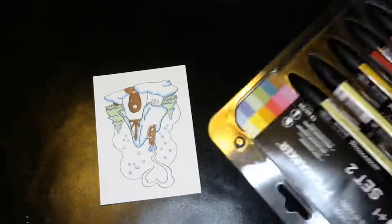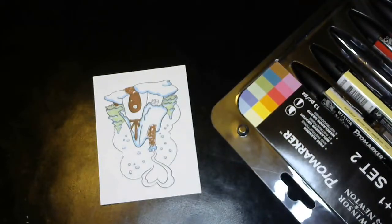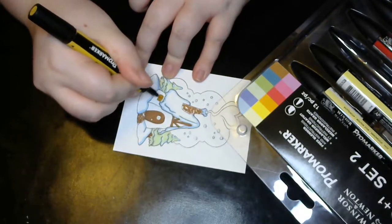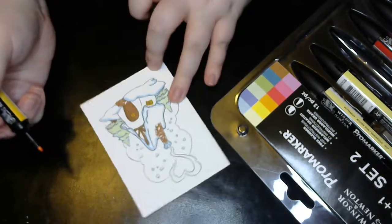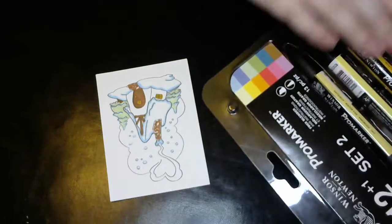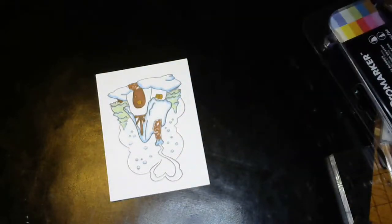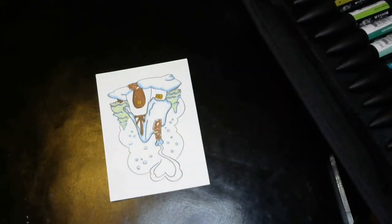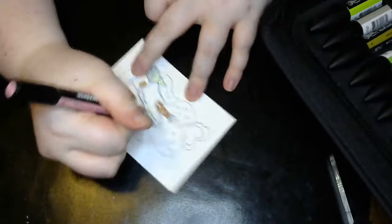I'm going to do gold for the lights in the windows. Could do a really light yellow, but I think a warm yellow is really good. Oh, and actually I'm going to do the knob too in that color. Okay, let me switch over to my other set. I'm going to do cocktail pink for the actual house.